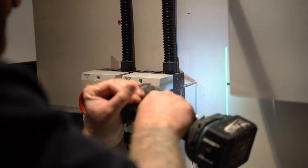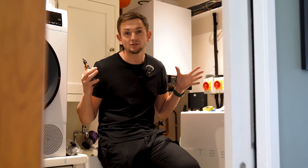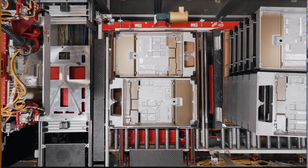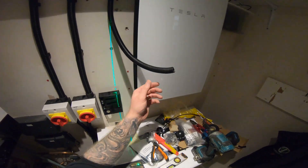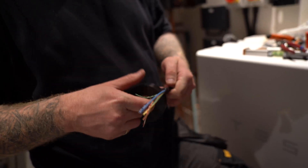So if you have a Powerwall 2 and want to expand your system, how long have you got left? Officially from Tesla, the Powerwall 2 is now discontinued. You've got as long as there is stock left — in the UK we think there are a couple of hundred remaining across various merchants, and Tesla has some central stock too. Once they're sold, you will not be able to expand your Powerwall 2 system. There was talk of Tesla approving the Powerwall 3 to mix with Powerwall 2, but that's not going to happen, so now is the time to act.